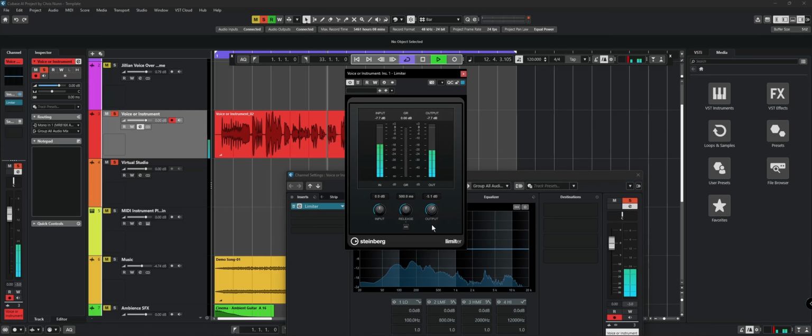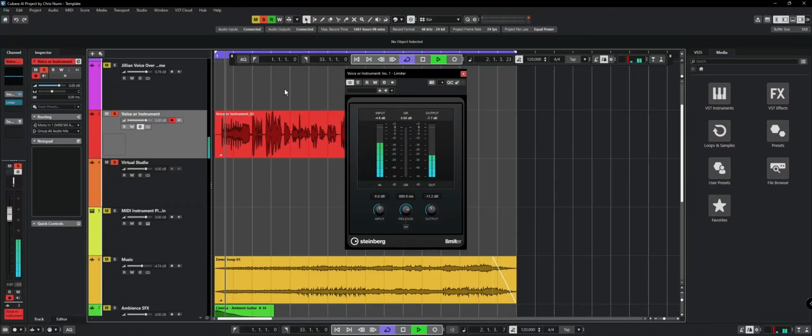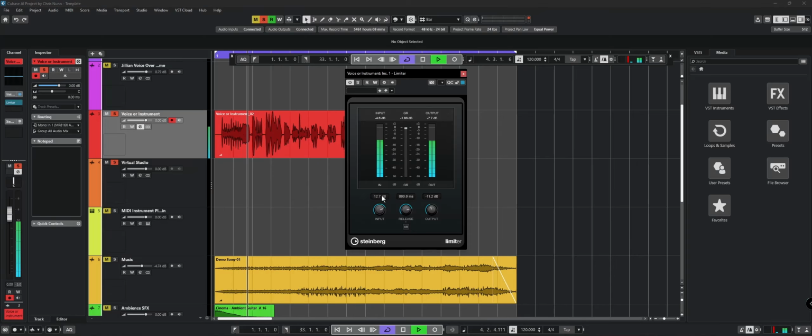Say you had trouble controlling peaks and stuff like that, you can either go in and manually turn the peaks down, or you can use a limiter and it says, hey, anything that's above this right here, it's going to turn it down. And then this controls how fast that happens. So it's not reducing anything. Now it's reducing 9. So every time it goes over a certain amount, it's going to turn it down. Really loud. See? Let's get it back down to where it probably should be about right there.